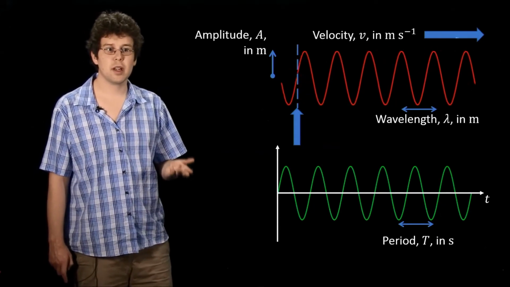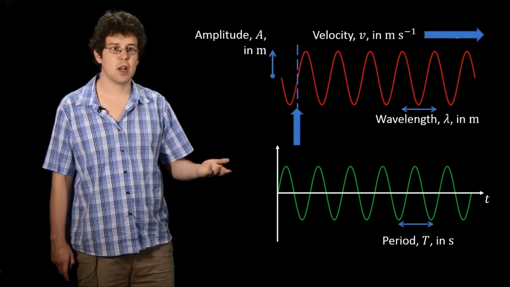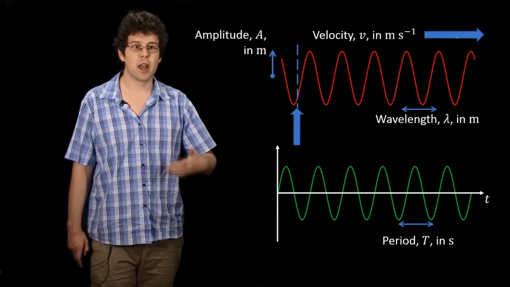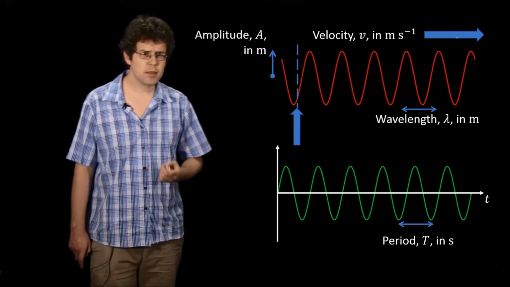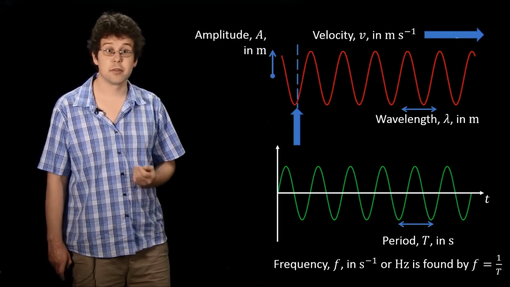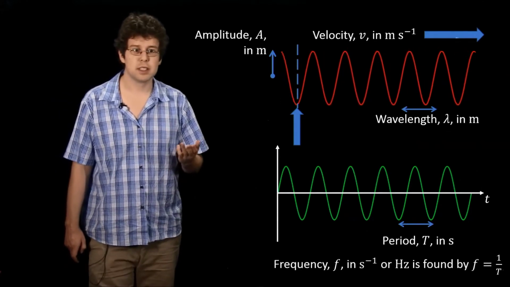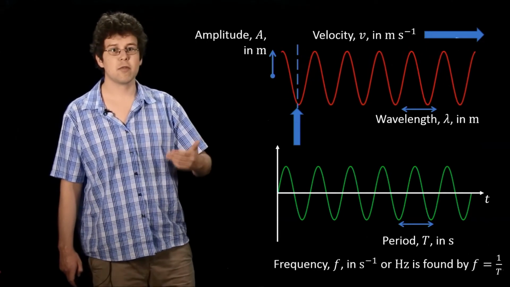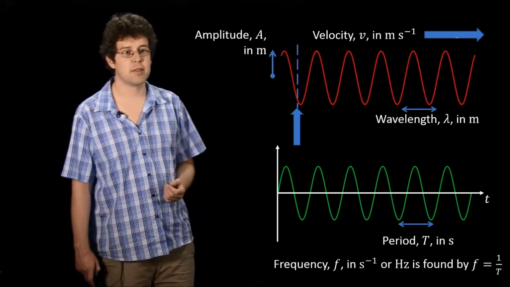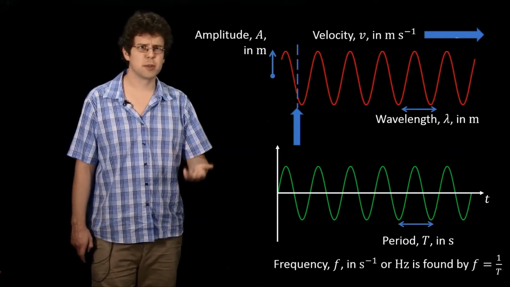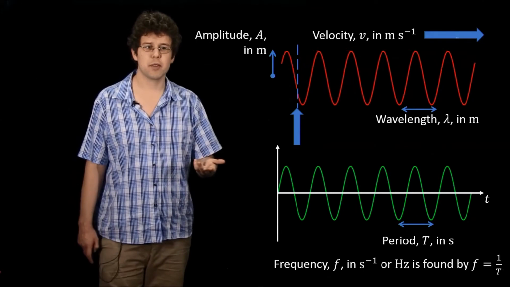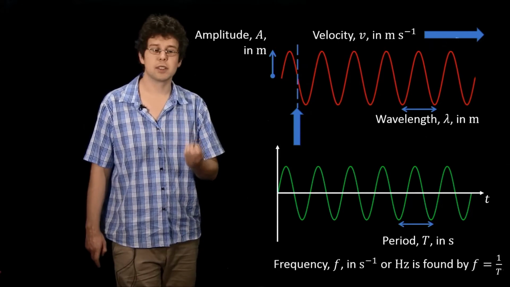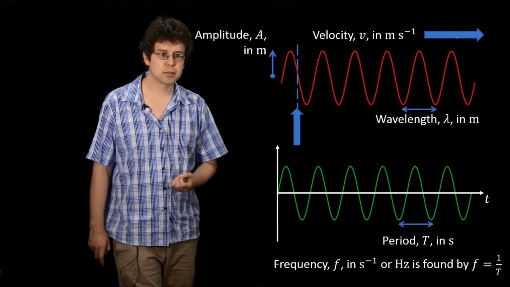However, for a lot of the kinds of waves we're looking at, sound waves and light waves, they have very, very short periods. They repeat themselves over and over again, many, many times in 1 second. In that case, it's probably more natural to talk about the frequency. We give the frequency the symbol f, and we measure it in per seconds. It's how many repetitions per second does this wave have. Per second or reciprocal second is sort of a bit of a mouthful. So we actually give this per second unit its own name, the hertz. And we give that the symbol Hz.